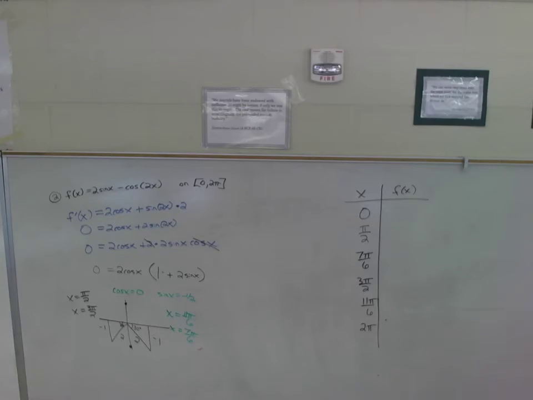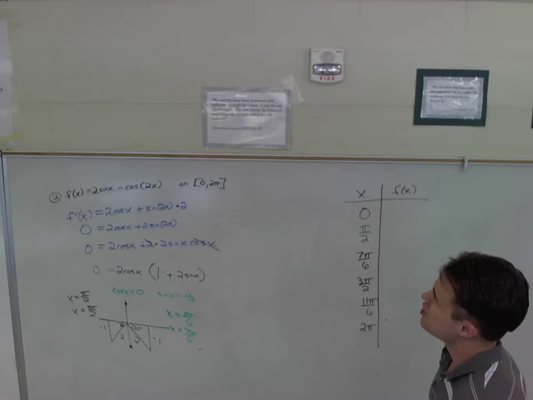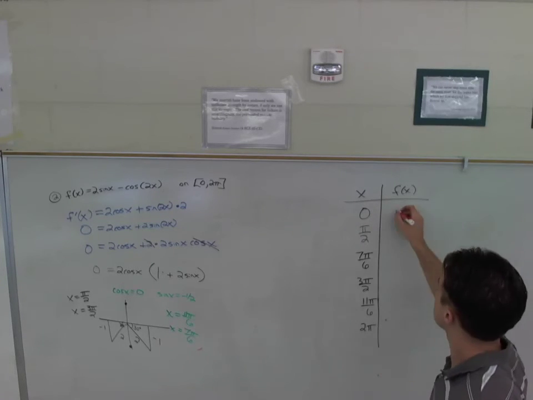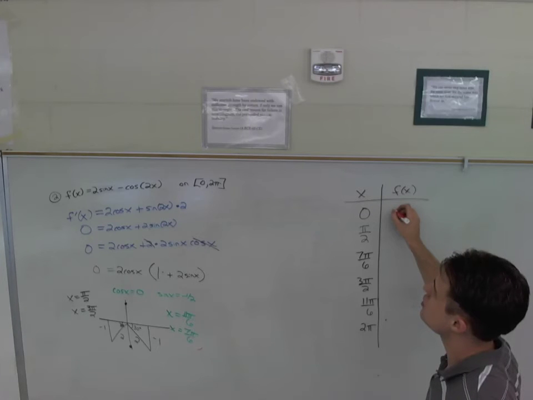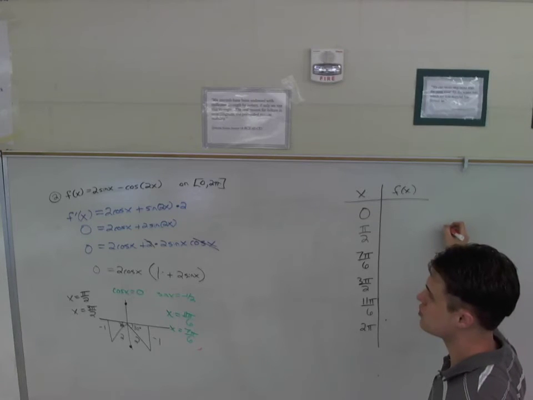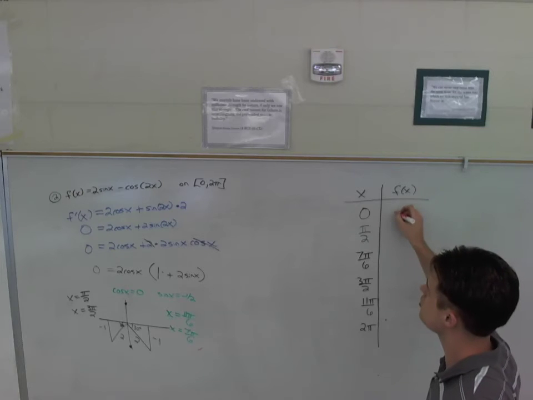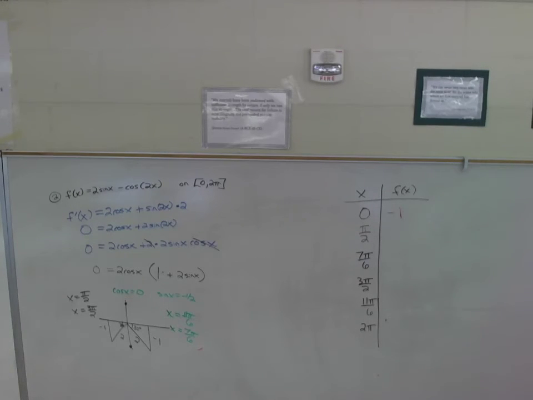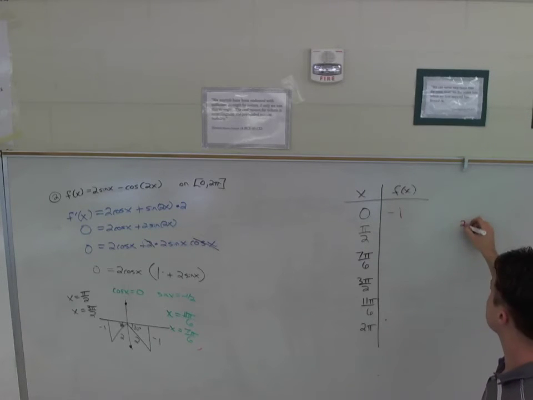So I'm going to put 0 in. Okay, sine of 0 is 0 minus cosine of 0 is, what's cosine of 0? 1, right? So that's a negative 1. Okay. We might need to do a bunch of scratch work on this. Let's just see them. Okay, pi over 2. That's 2 sine of pi over 2.